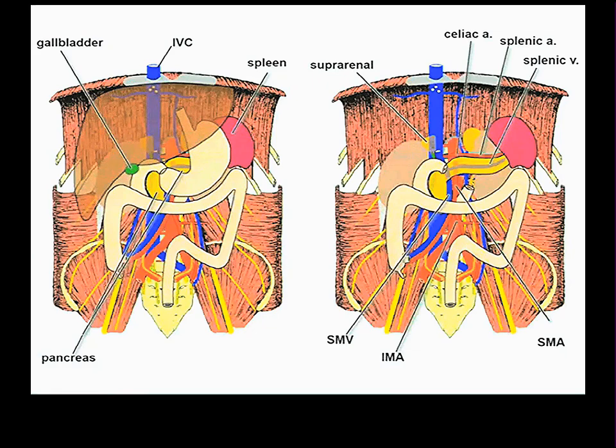The liver is way at the top, and then as you travel down, you expect to see the fundus of the stomach and the spleen. You'll see the gallbladder tucked in, hanging on the undersurface of the liver. You will see the right suprarenal gland posterior to the inferior vena cava. That's a fixed, always invariant relationship. In fact, it's one of the only ways, sometimes the only way you can tell where the inferior vena cava is, but it's a good way of telling where the right suprarenal gland is.